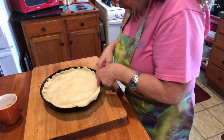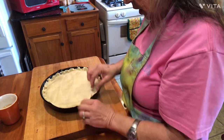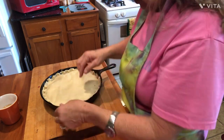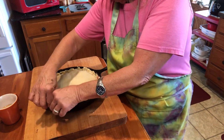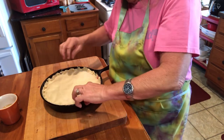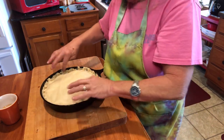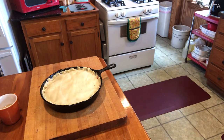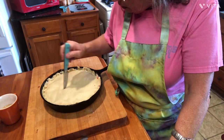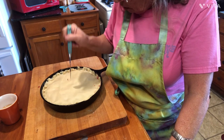Any of that crust that's hanging over, I'll just flip it over and put it in there — that'll be good stuff. You can do it with any of your other fruits from your freezer that you want, or fresh fruits. I contemplated doing peach, but I went with the berry today. I'm going to take it and just put me some little air holes in it.